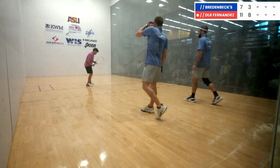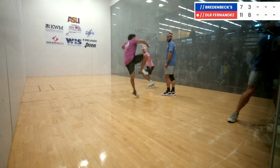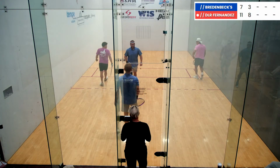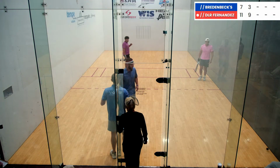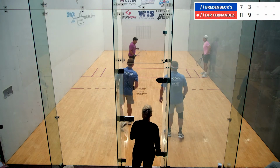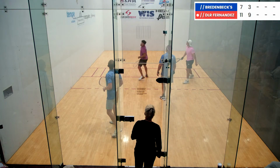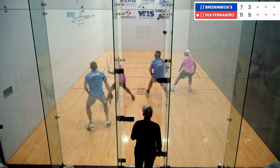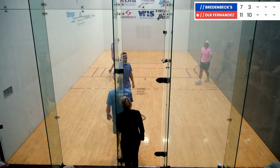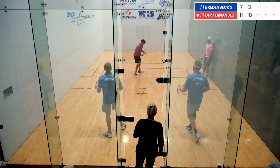That continues to be the story of this game. Daniel putting away backhands above the dotted line. Little miss hit there from Daniel, but he rolls it out anyway. Who needs strings, right? Yeah. Who needs strings if you have your frame? But if you notice, Daniel's racket was really flat, so it doesn't matter what part of the racket they make contact with. There it is again. Daniel is on fire. Straight down the line. It's 10 serving 3, game point here.